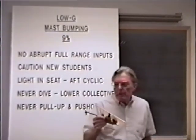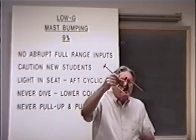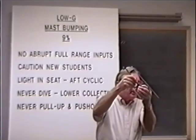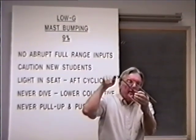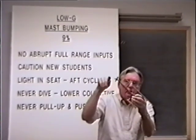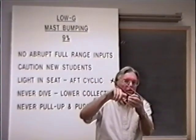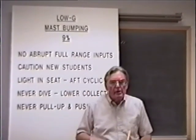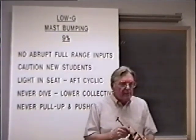And if I'm flying along with my helicopter and I do a 0G pushover, I can tilt that rotor into the oncoming air. That will reduce the thrust to 0. At the same time, that tail may go up. Since I didn't touch my collective or my throttle, I still have the same torque on the main rotor, which means I still have the same tail rotor thrust. The thrust is now well above the CG of the helicopter and will be producing a very severe rolling moment to the right. So the helicopter will start to roll to the right.